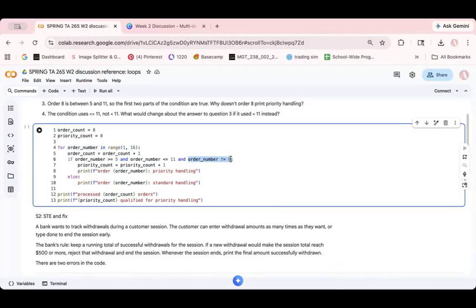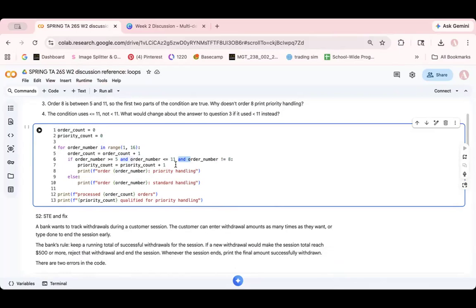So only orders that pass all three conditions will get priority handling. It has to be all three because they're conjoined by an and. If you recall from our last discussion, with or, at least one condition has to be true. But here it has and, so all conditions have to be true.